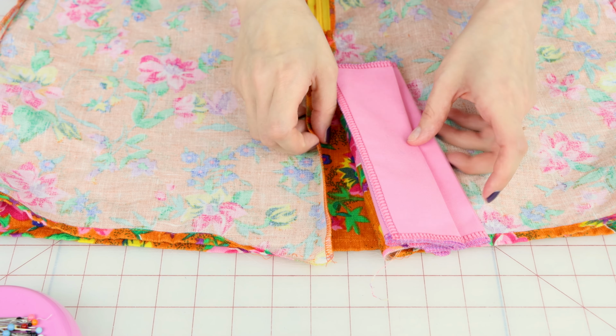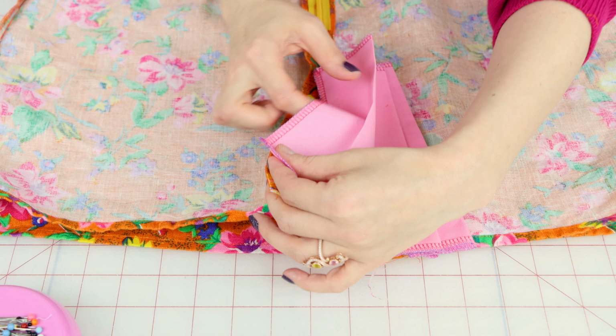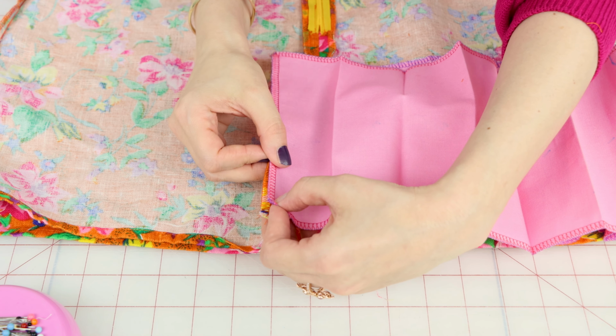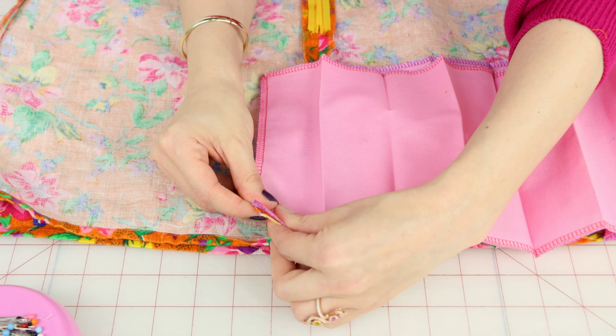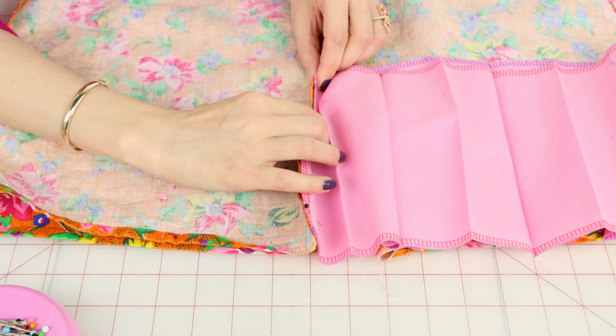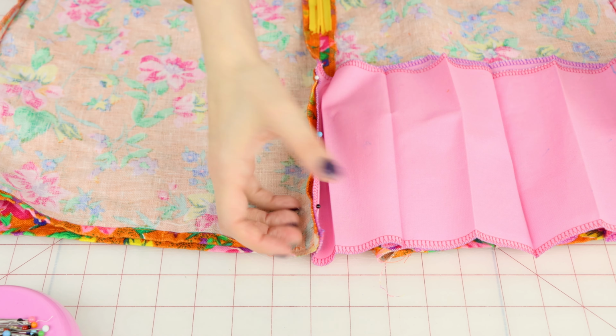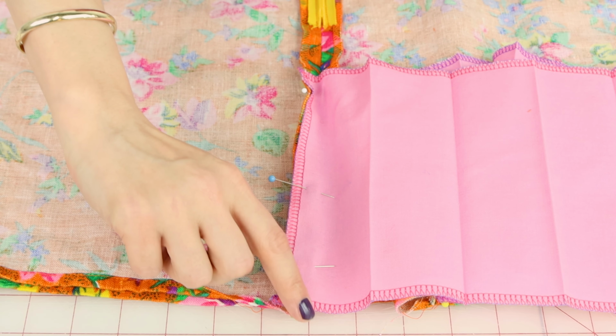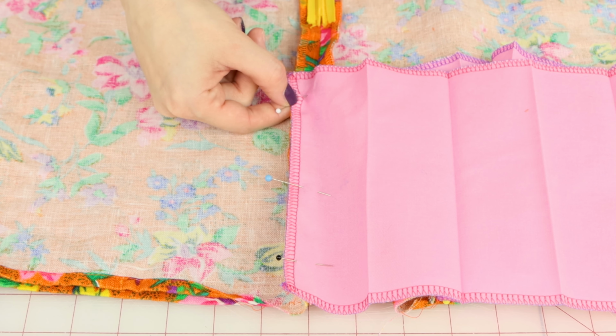And then we're going to take it and fold it over, and we're going to do the same thing to the other side. And it's okay if this all comes unpleated right now, totally fine. You want it to, so it's easier to sew. Again, just starting at the bottom and lining it up. And right now, it should look like that. You've got it pinned at one side, you've got it pinned on the other, and you've got your giant thing of pleats here. So now we're going to sew up both sides with whatever seam allowance your project has.